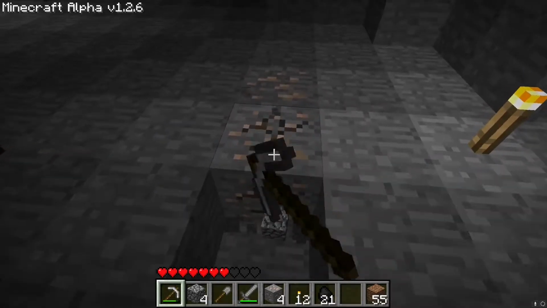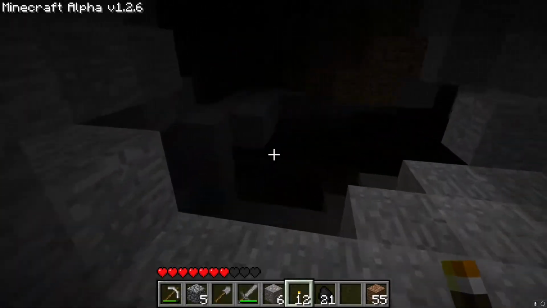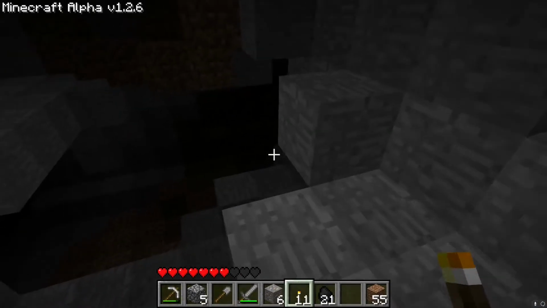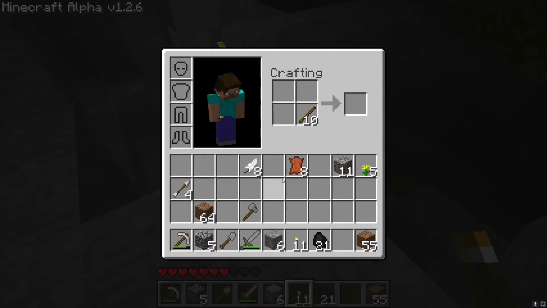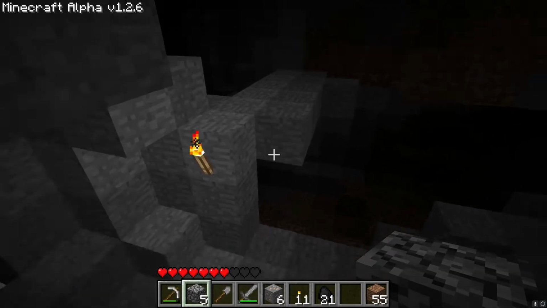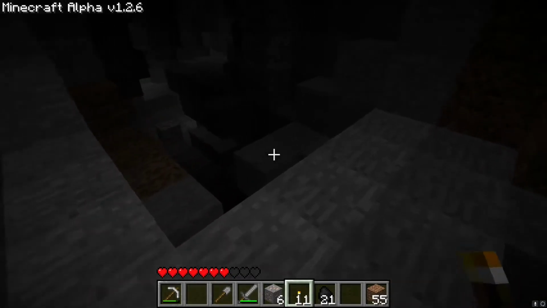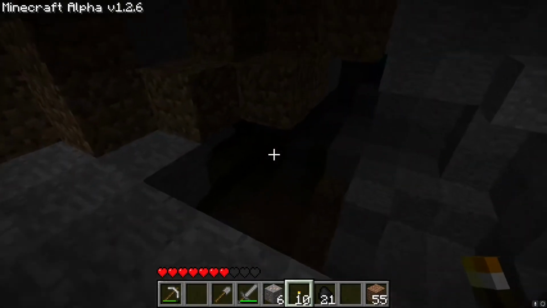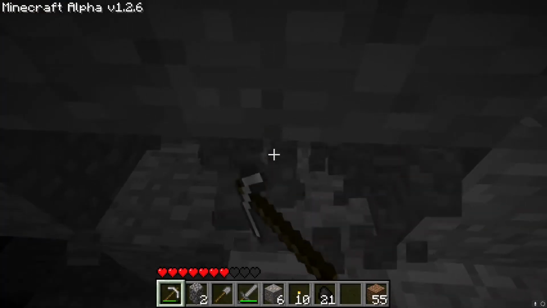It would have been funny if it was like showing. No! I died. How did you die? I was building the house and then there was not a block where I was jumping and it just... You know. No, I don't know. There was a block, and then there wasn't a block, and then there was a fall.